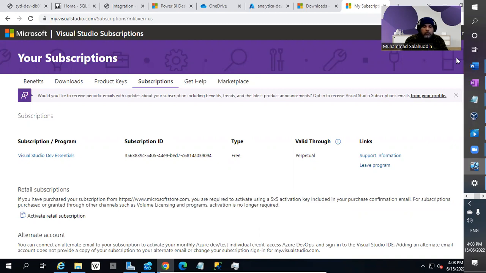the capabilities of setting up the databases, and we have seen Azure, how we have built the Azure SQL and we load the data. And if you remember, I saved the package in my local file system. If you haven't seen that video, please use the link in the description and you can watch it before you look into this video. That will provide you the idea that why we are now going to install Visual Studio.